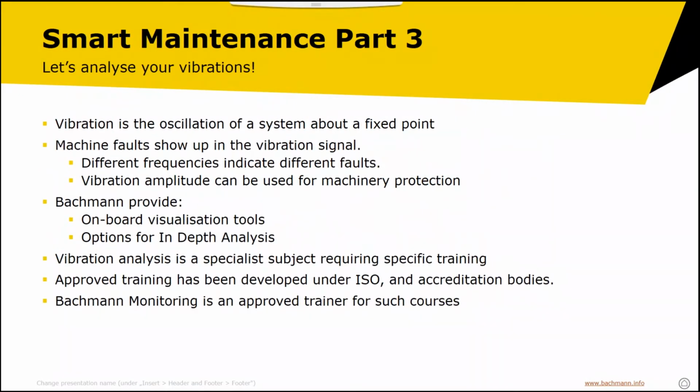So just to sum up, I gave you a very quick taste of the start point of a vibration discussion about defining vibration and defining some of the terms that go with that, and showed and mentioned how machine faults show up in different parts of the vibration signal. That amplitude that we get can also be used for machinery protection.